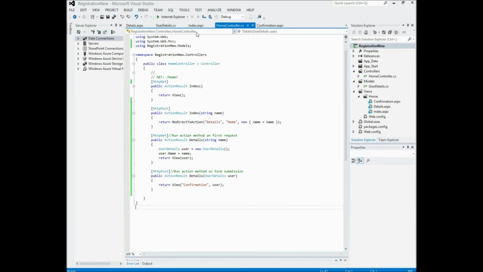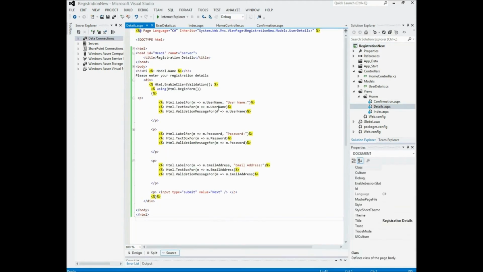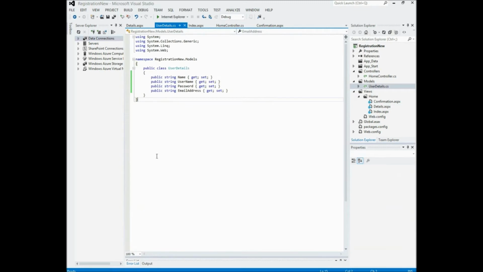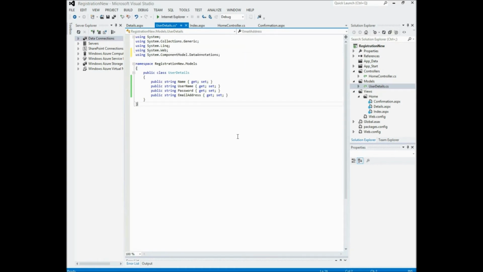But for lab 4, what we need to be doing is also validating. And at the moment we have no validation to check that what the user's entering is even correct. To do so, we go into the model here, and we're going to add in some validation. Now to do this we have to include using System.ComponentModel.DataAnnotations, and we just add in these above these like so.